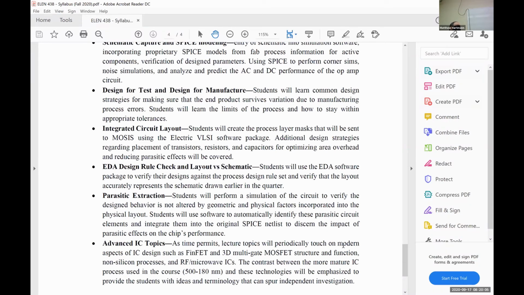So in your 437 class, you will be touching on some of the layout stuff, but largely what you're going to learn in that class is the processes behind the mask fabrication. So what I mean by that is you're going to learn about photolithography and wet chemical etching and things like that. So you're going to learn about how the layers are processed to get the result that you want, but not necessarily what the layer is actually for in a CMOS integrated circuit, if that makes sense.